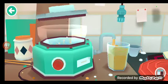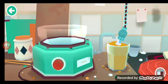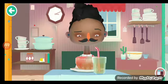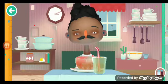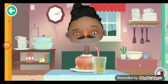Now you gotta make some water. Water in here to make it nice and clean. Yeah, we need to put the water in nice and clean. Nice and clean now. Should we try it? Or not? We gotta put something else in here. Now we get to drink it all. Drink it.